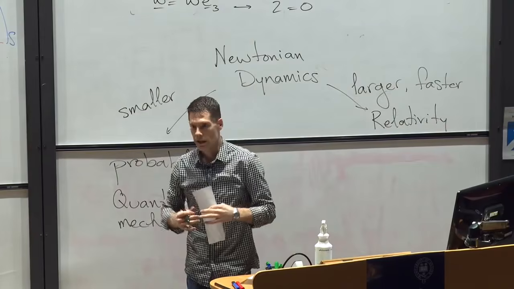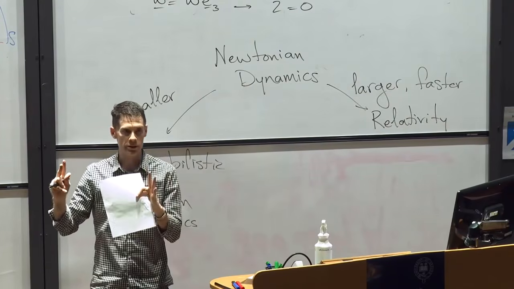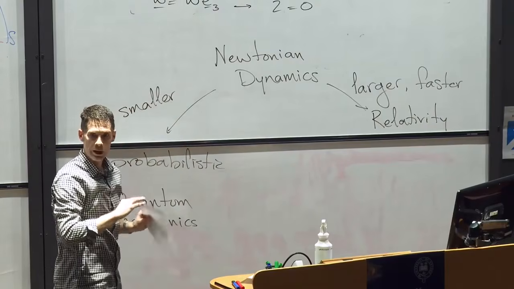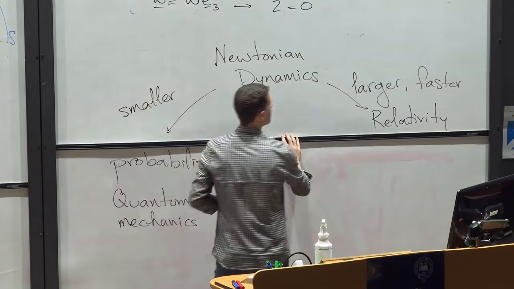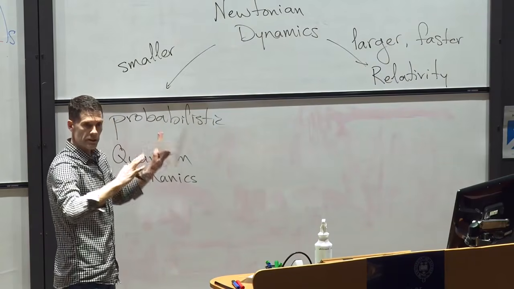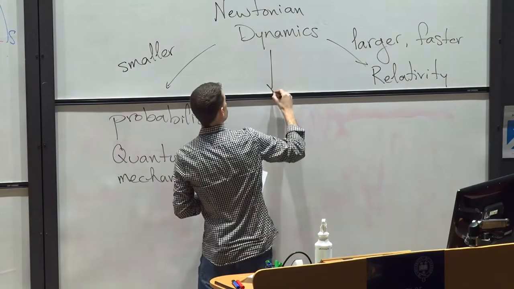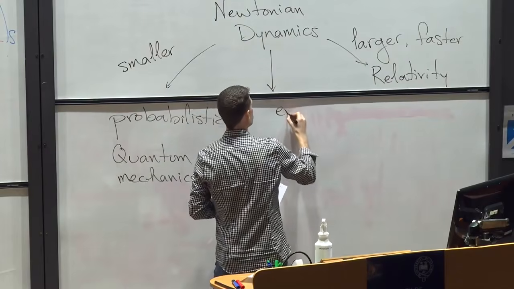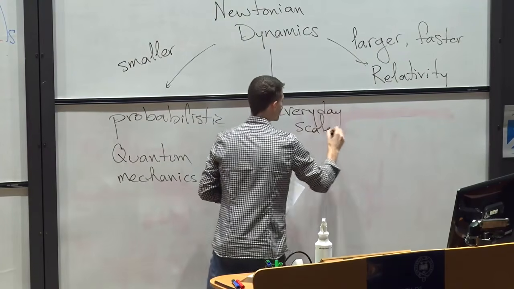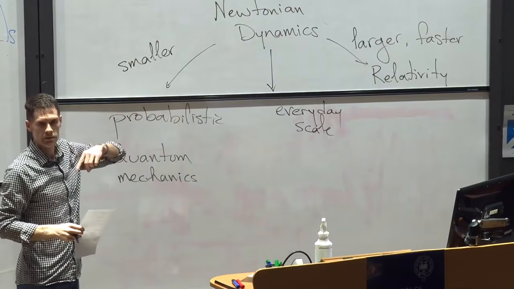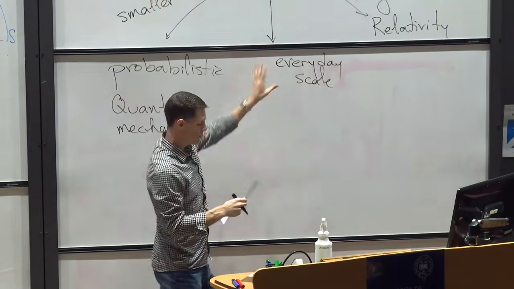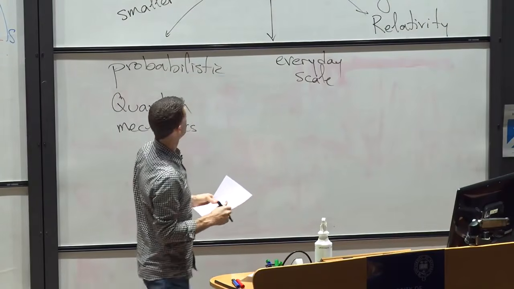These things about Galilean transformations and absolute, what does it mean to be an inertial frame? I have to be able to measure that. Einstein does away with that as a starting point, and you see many of the same types of developments. And then there's still this ground in the middle. If I'm staying at the everyday scale, if you want to call it that, the extension of Newton on the everyday scale has many current and relevant fields.